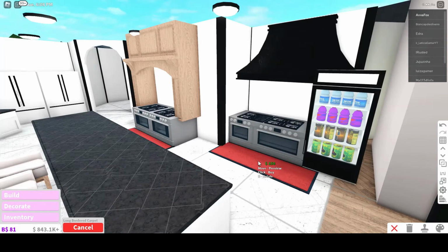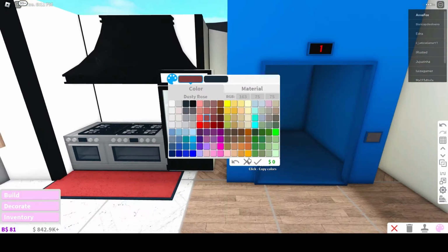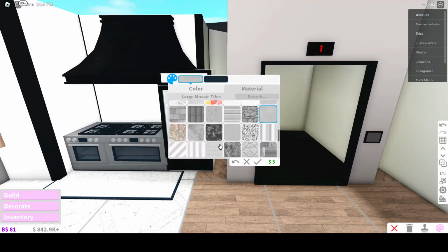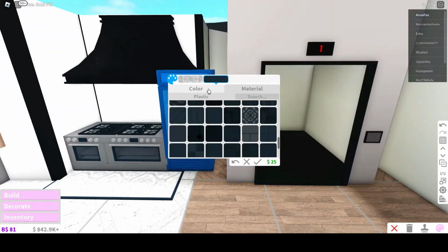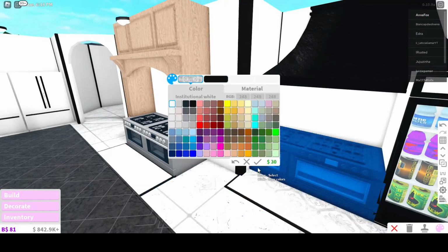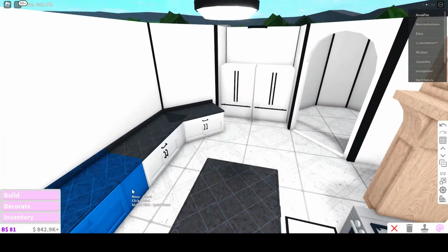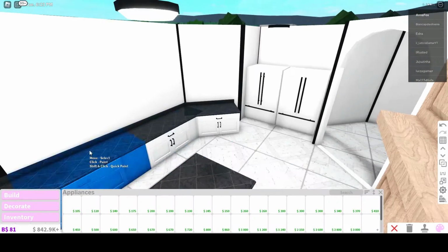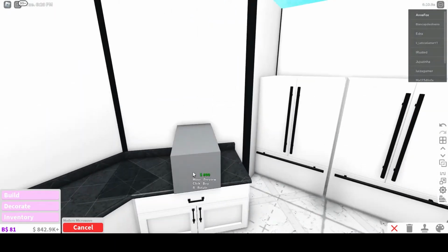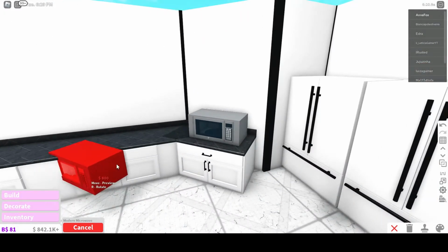And then there's that carpet. So I'm gonna make that like a royal, royalty basically, and then yeah, just do that. And we're basically done, but we need to add appliances. Like this microwave. Yeah. This microwave, I actually like the color of it.